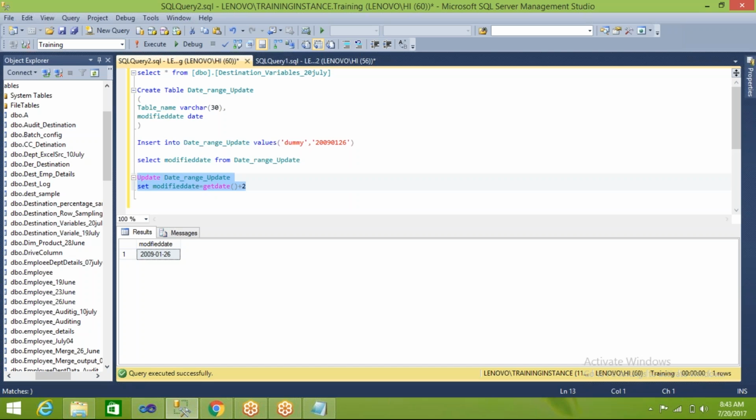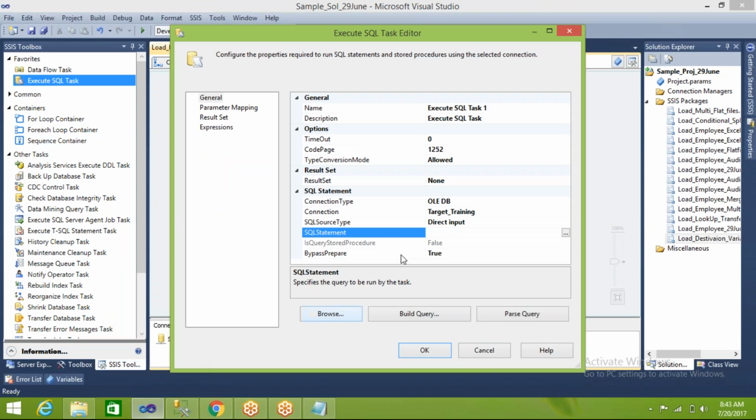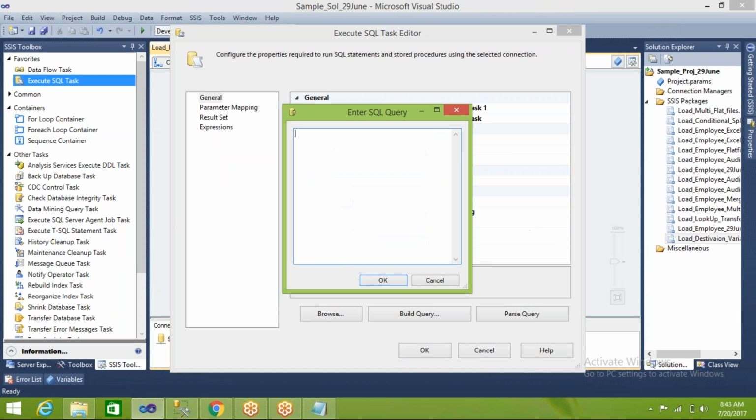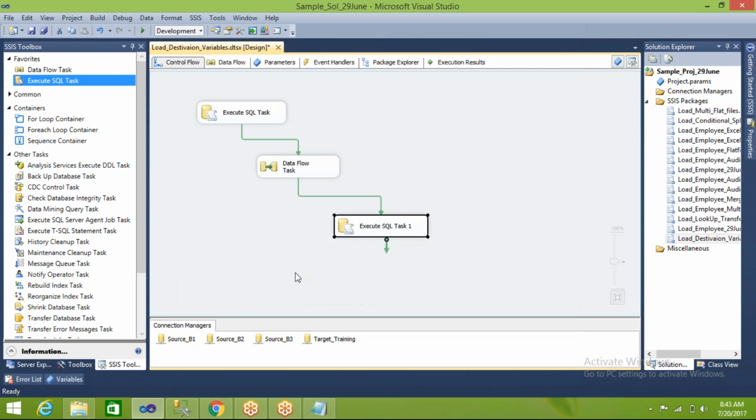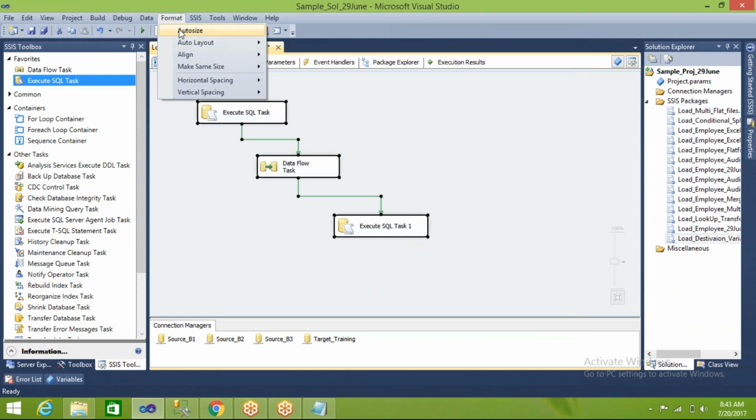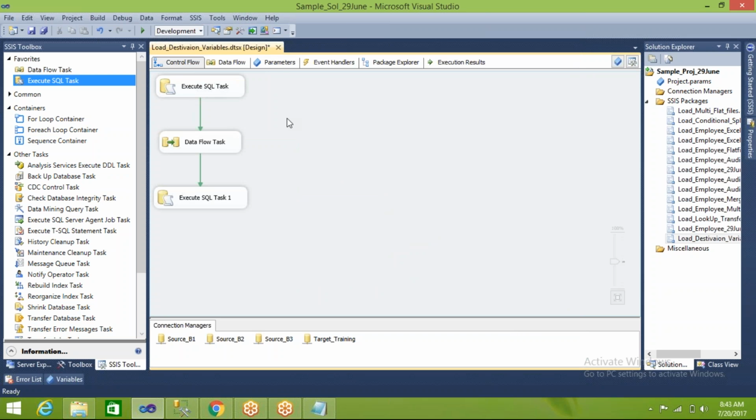So I will take this and place it here. Click on OK. Okay, just click on OK. So now what this package will do is, auto size diagram.